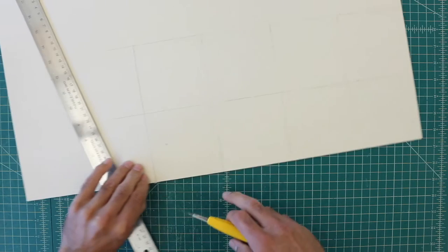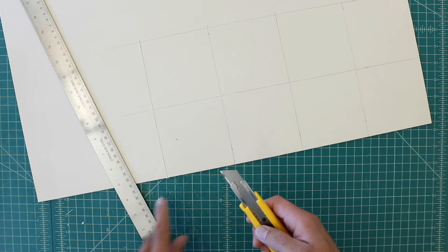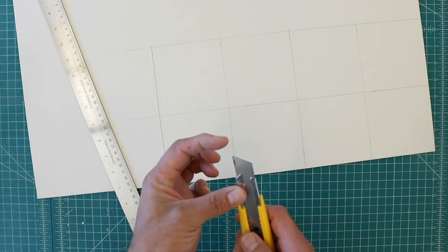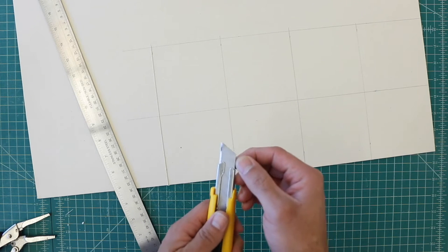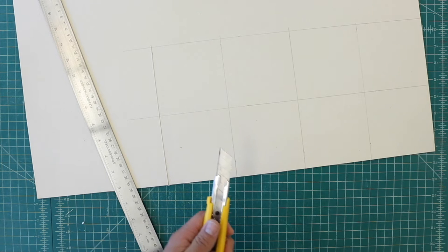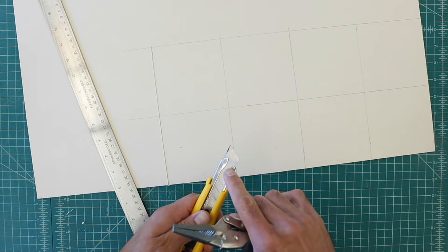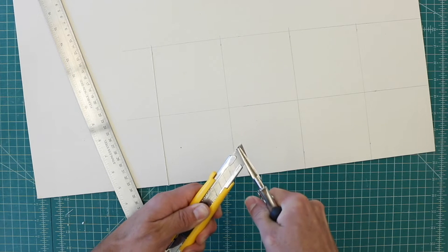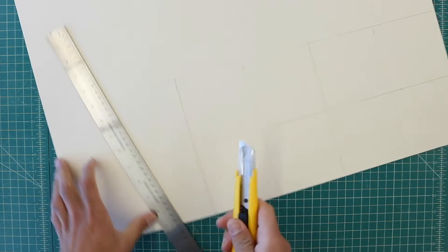If you find that your knife is not cutting properly — you can see here it is tearing apart the material, not cutting it — that means the tip of your blade is gone. These knives have divisions on the blade so you can grab them with a pair of pliers, get the division slightly out of your knife, then just twist it off so you have a brand new sharp point to cut properly.